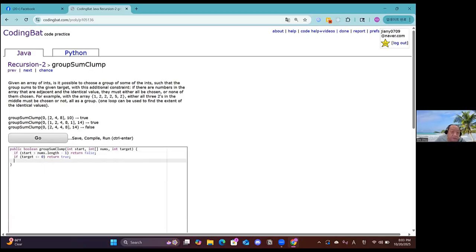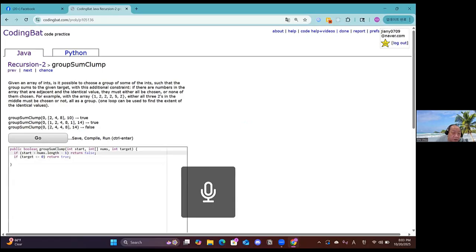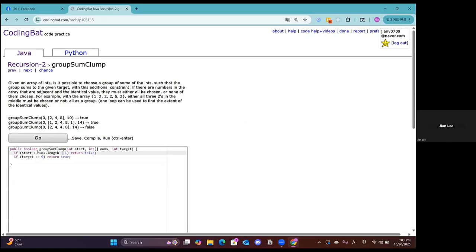Okay. So usually people say star less than the nums length, which is the same as this, but your way of writing is very strange. Wait, less than or equal to?